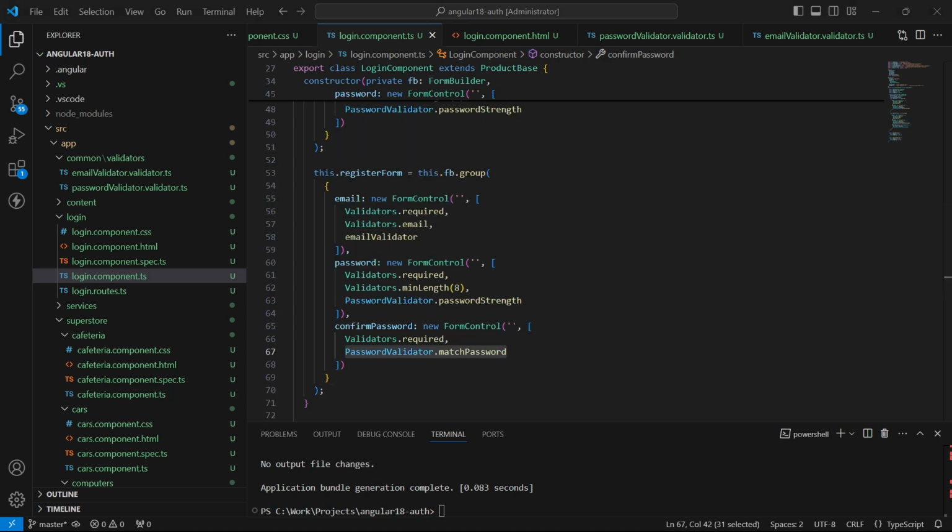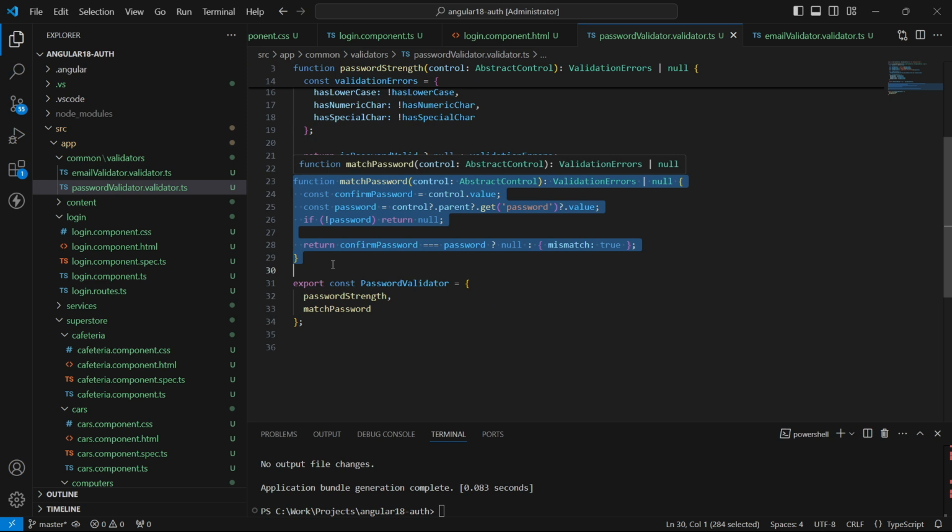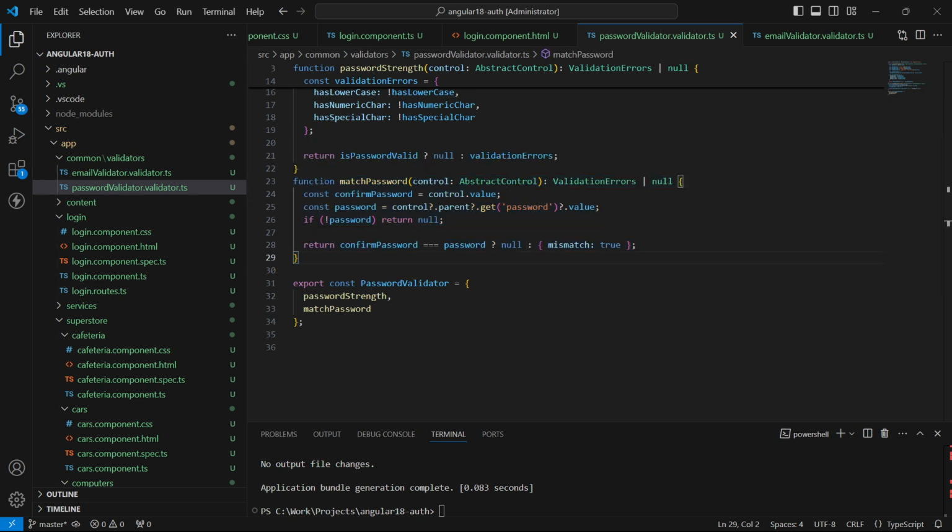For the confirm password control, we have created a match password validator. The form field validator function, returned by the validator creation function, needs to follow these rules. Only one input argument is expected, which is of type abstract control.